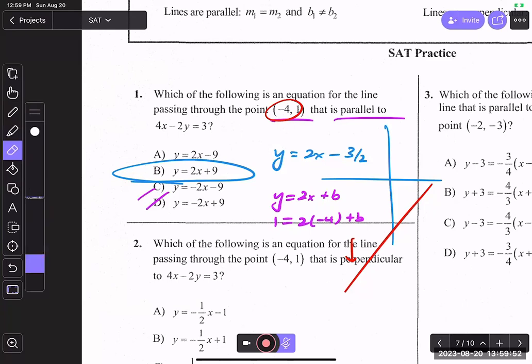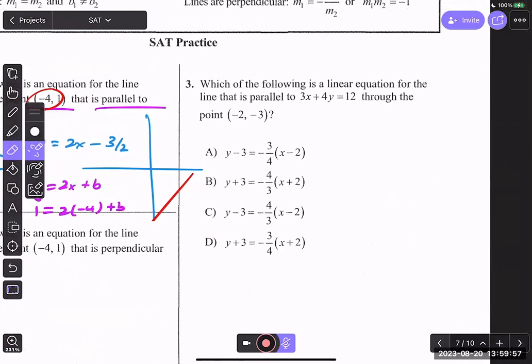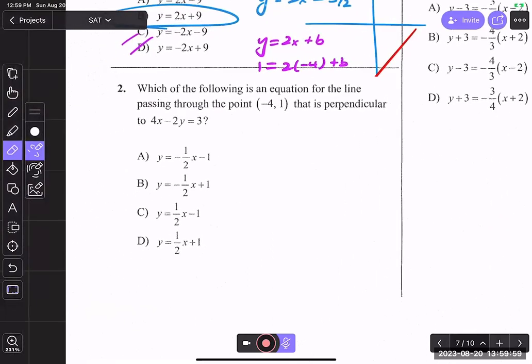Thanks. And then let's actually do number... So number 3 is actually another parallel question. So let's just go ahead and do number 2. Let's see. Jason? No? Andrew? Oh, wait, which one? I guess just you. I don't know. Oh, okay. I think the other one doesn't want to answer.